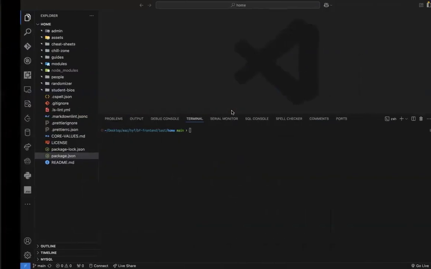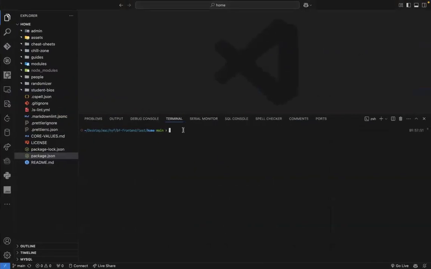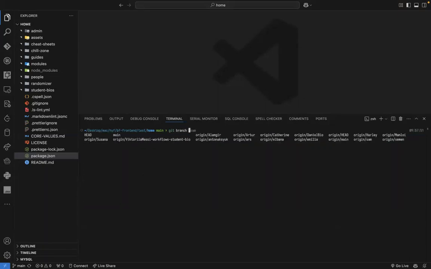Okay, so let's go here. And now I'm going to create a branch. How can I create a branch? What is the command? Yeah, so I can just say git branch. I can do it in two steps or one step. First I can create a branch, then I can move to the branch, or I can create the branch and move to it at the same time. Both of them work. But what I'm going to do here, first I'm going to create a branch.